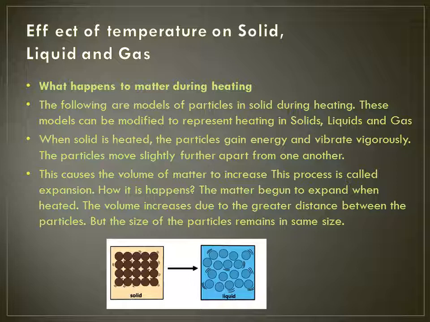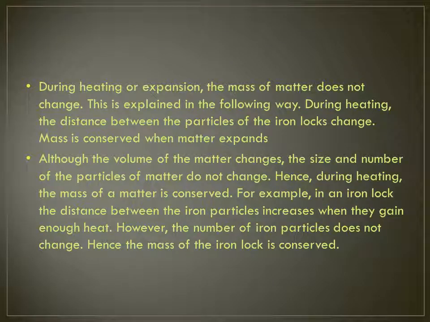How does it happen? The matter begins to expand when heated. The volume increases due to greater distance between the particles, but the size of the particle remains the same. During heating or expansion, the mass of matter does not change. This is explained in the following way. During heating, the distance between the particles changes. Mass is conserved when matter expands. Although the volume of the matter changes, the size and number of the particles of matter do not change.